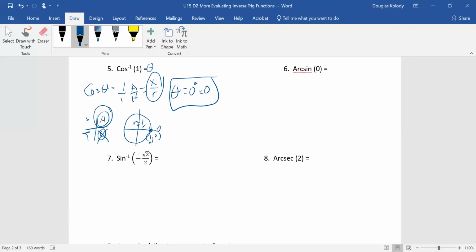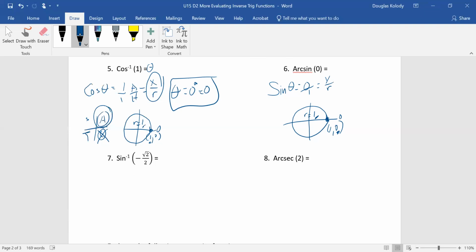That's the only place where cosine will equal 1. Arc sine. So the sine of theta is going to equal 0. All right, so I think this is another unit circle problem right here. Wait a second. Sine, I'm going to write 0 over 1. Sine is y over r. Isn't this the same darn thing? This is the coordinate (1, 0), and I know that the radius equals 1 here. Wouldn't sine be 0 over 1 at this particular angle?